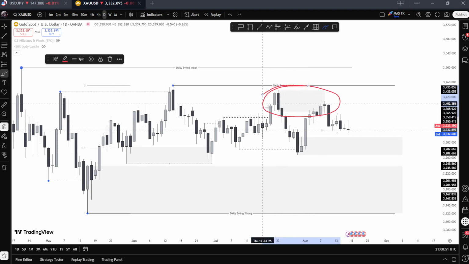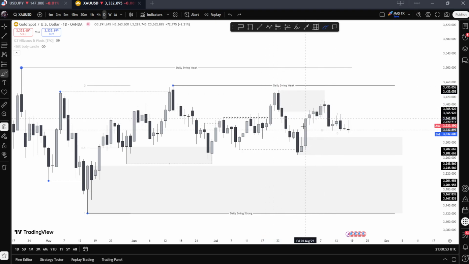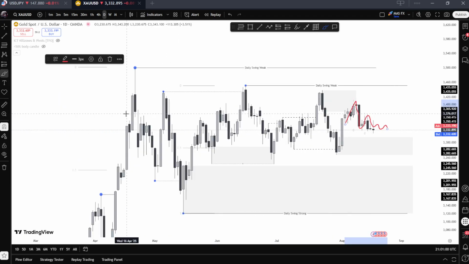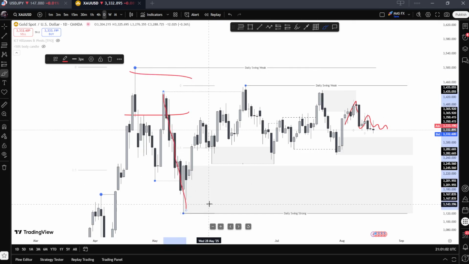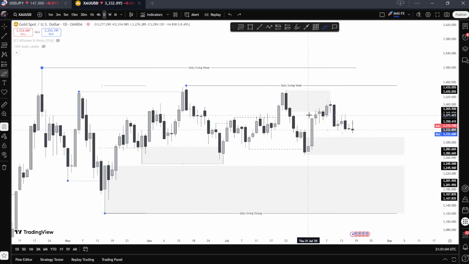Although this supply zone here, as you can see, is holding price, look at how the reaction is doing from there. As you can see, it's very smooth. Looking at how we had the reaction from this supply and then we had the sharp move to the downside, you can see how this one is actually very slow. The momentum in this one is very corrective, very slow.